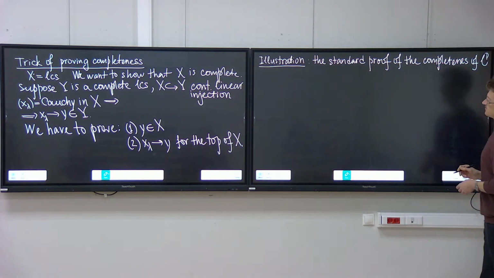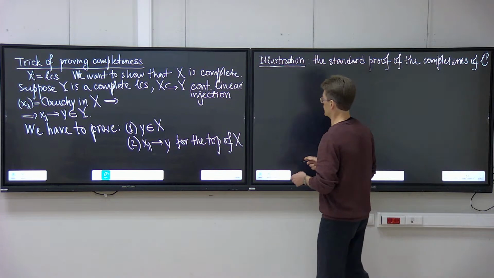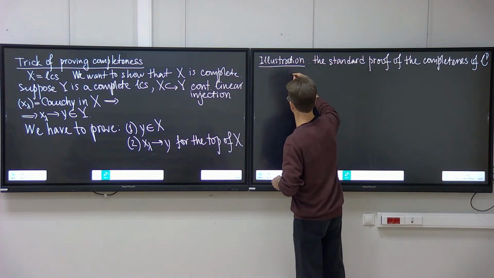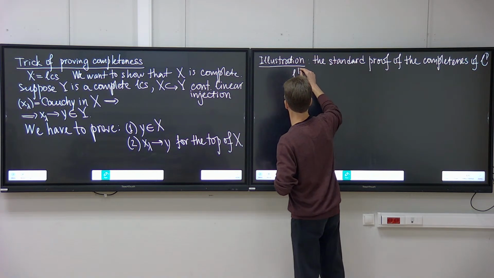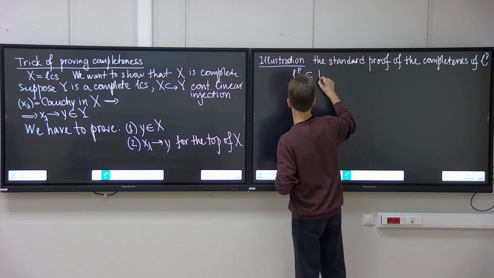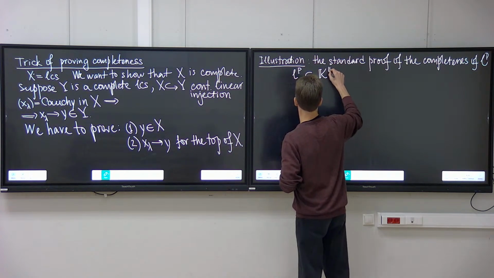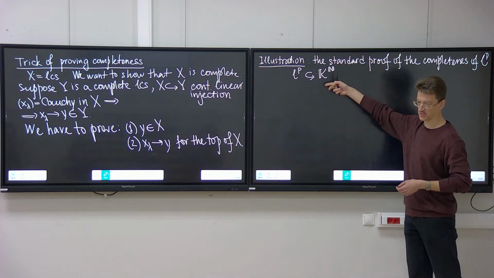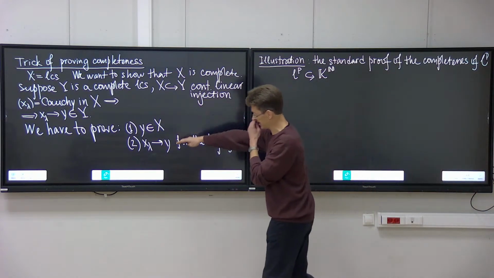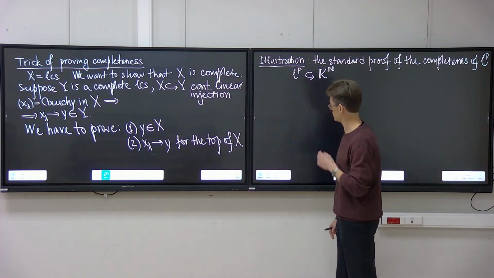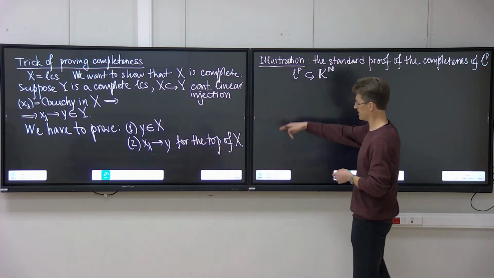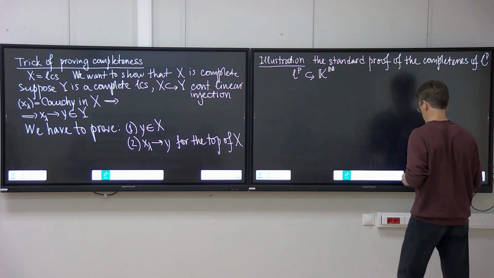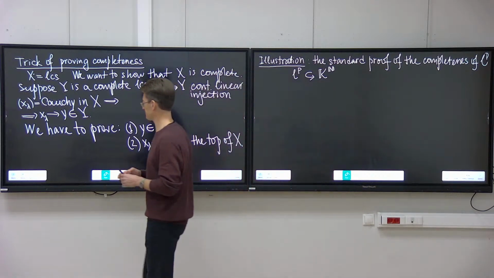The little LP space. If you look at the standard proof of the completeness of the space, you will readily observe that it is based on the same trick. LP is embedded into the space of all sequences. This is a continuous linear injection. This one is complete. So you apply the same trick, and by using some little calculations, you show that this limit actually belongs to LP, and the original sequence converges to this limit in the LP norm.